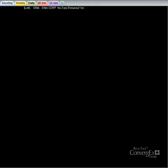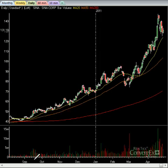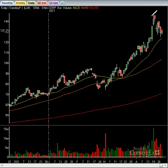Also, I think stocks like SINA, which is up a little bit today, have gone up so dramatically fast, just like BIDU. I mean, look at the chart from 2010 lows, right around 30 bucks or so, all the way up to about 150 here at the highs about a week ago. It does tell me that this stock not only has corrected a little bit already back to 130, about a $17, $18 correction, but I do think it probably has a bounce and then a little bit more downside. Same thing applies on some of the other plays.